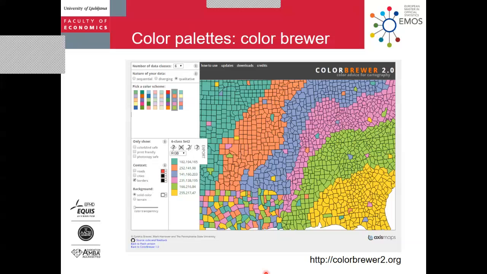So basically, you choose 6 classes and a quantitative scale, and in the middle you see RGB color codes. So you just create a color palette with those RGB color codes.